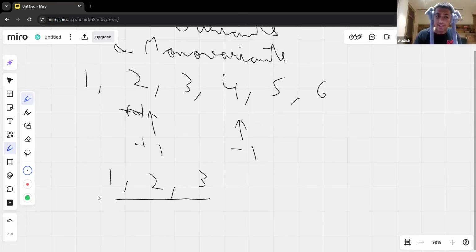Obviously not, because there were 6 numbers and now there are 3 numbers, and there is no way to decrease the number of numbers. So the point is, in any moves, the total number of numbers written on the board is always 6. That doesn't change. So there's no way I can get to only 3 numbers. The total number of numbers written on the board never changes, because our moves do not allow us to delete a number. So that is an invariant. And that is the definition of an invariant.